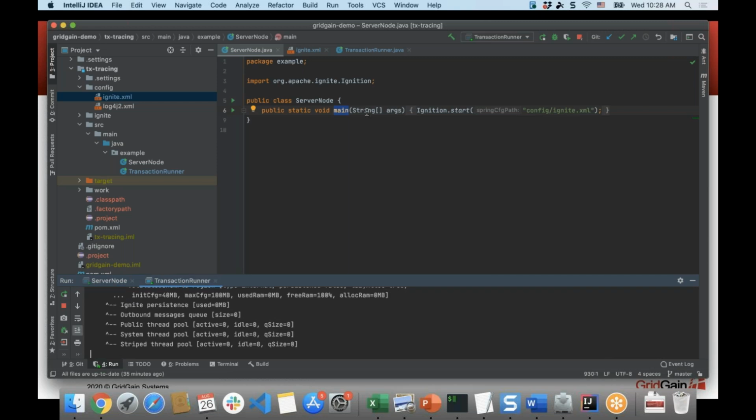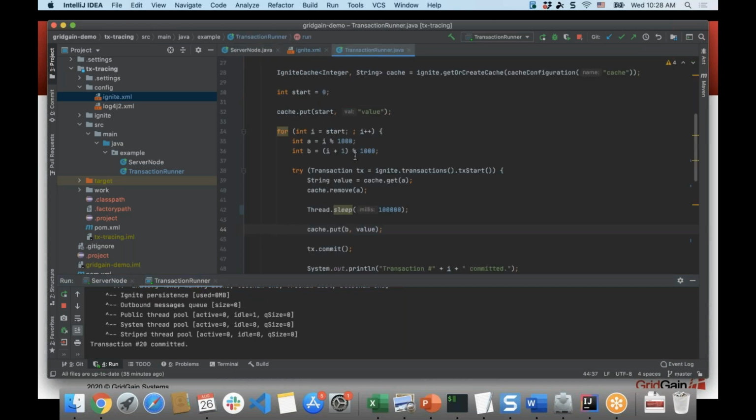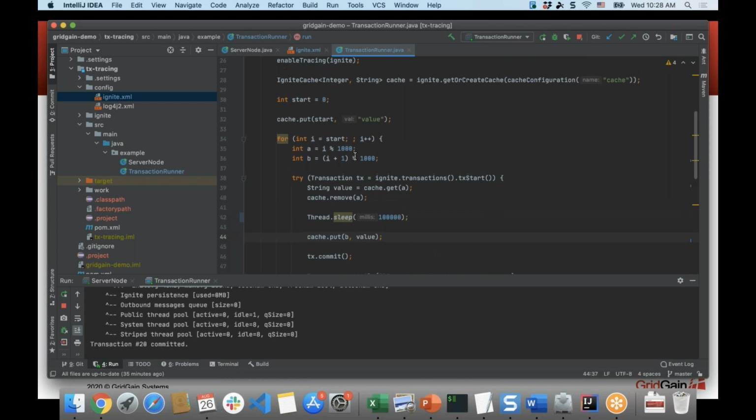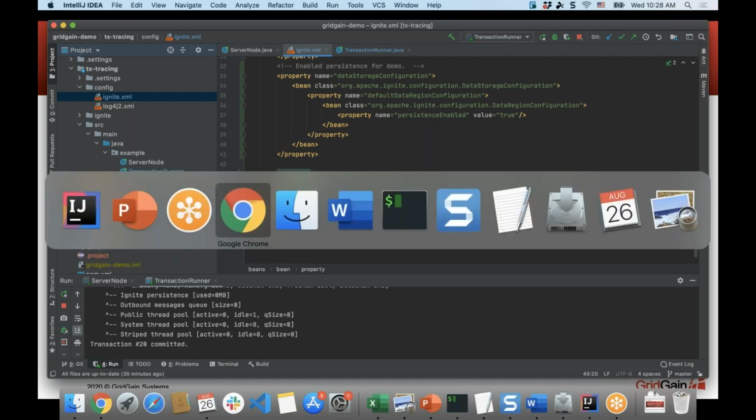And then I have a transaction, and the transaction is here, and we'll let it run for a little bit and then we'll debug and get into some of the execution details. But we can see here that the transaction is running. I have a little print line that's basically alerting me when a transaction has been committed. So now let's switch over to our tool and analyze the execution.